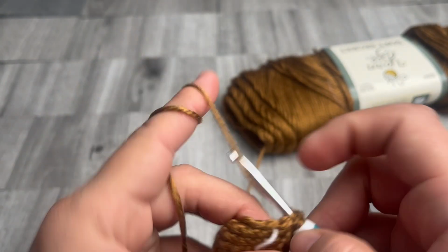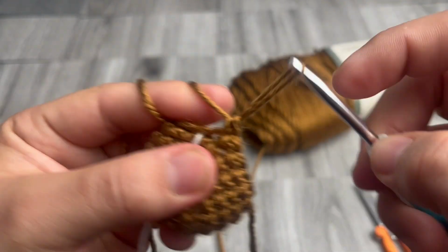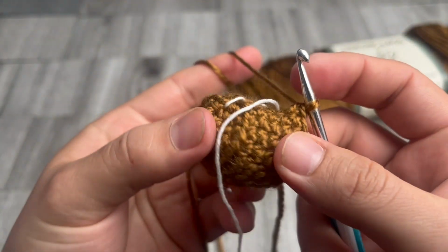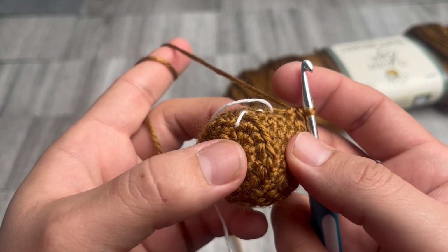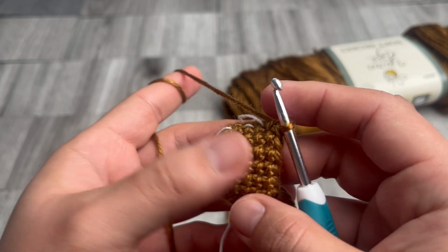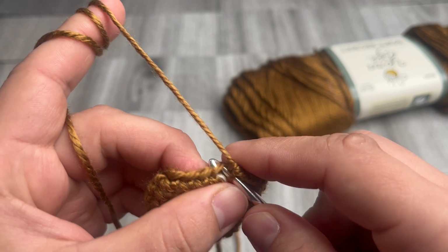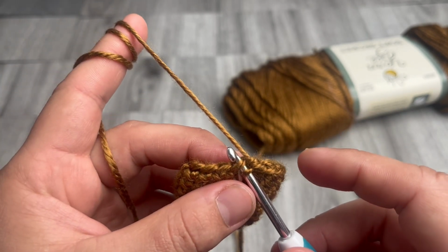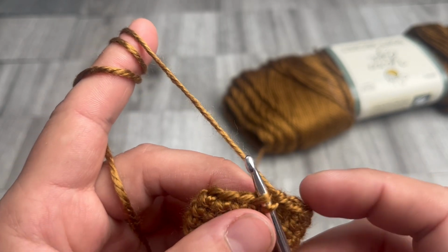Okay, so we're about to finish that last single crochet row. So just like that. So you're just gonna make sure that you have 8, since 9 was the goal. So this is 1, 2, 3, 4, 5, 6, 7, 8. Okay, so now the next one is going to be slightly different. It's not going to be a single crochet, so follow along. It's going to be an invisible single crochet decrease.